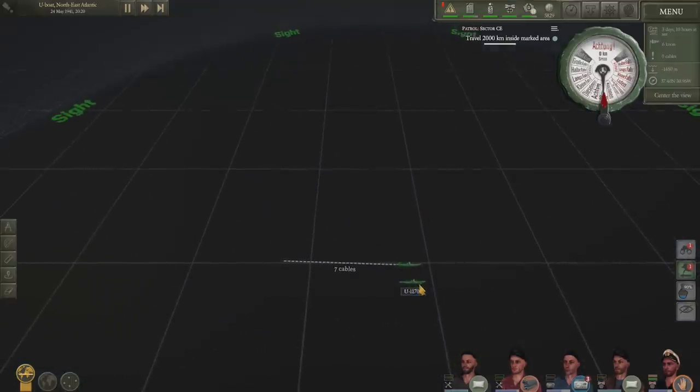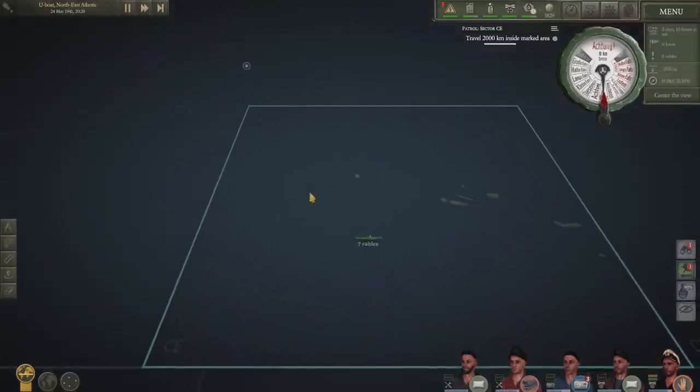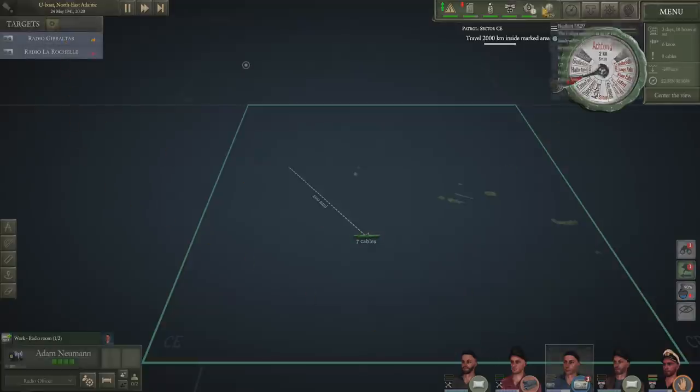Cool. Right, so U1170 should be good. We are in our patrol route. So let's head up here and see if we can find something to get our attention. Anything on the radio? Nothing on the radio. Good, right. Discipline is 100%.